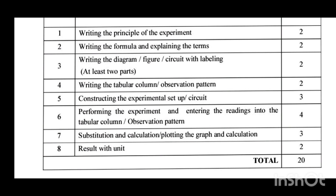You have to operate the apparatus correctly and tabulate the readings obtained during the experiment into the tabular column of observations. For entering the readings, 4 marks are allotted. After entering the readings, you have to do the calculation using the mentioned formula. If a graph is required, you have to plot the graph, mention the scale, calculate the slope, and use that slope in the calculation. For this process, 3 marks are allotted.